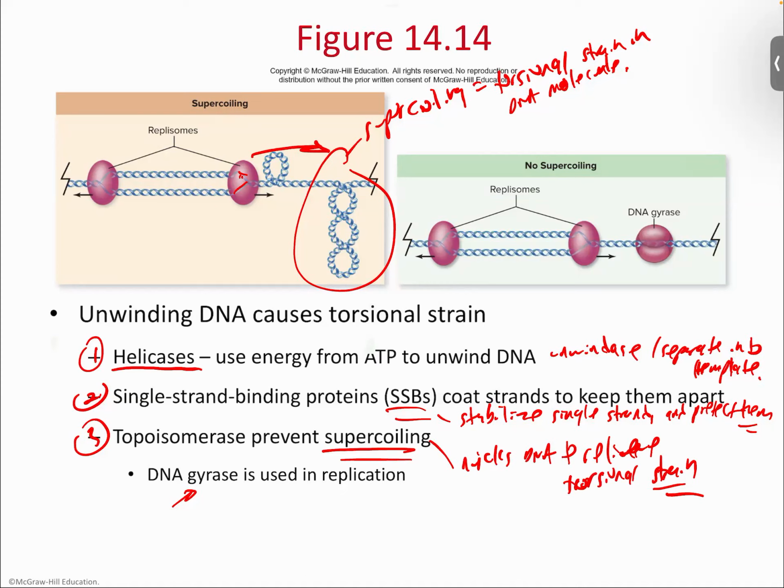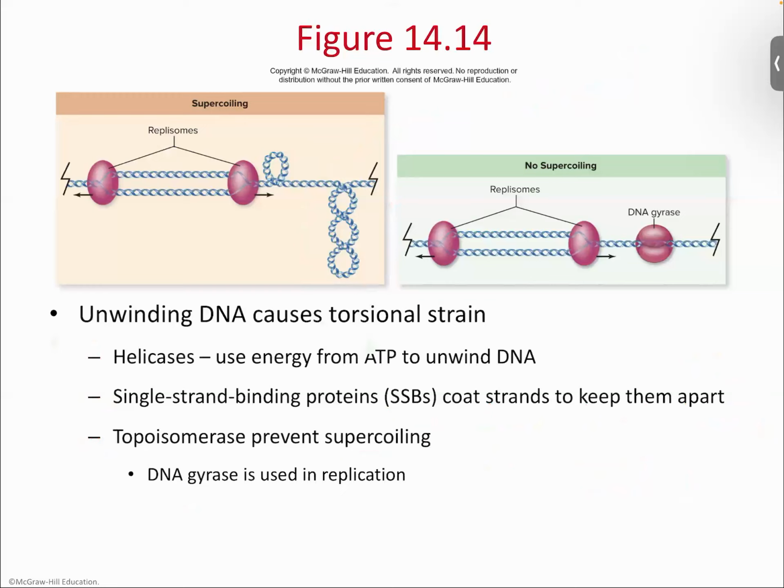So it goes forward ahead of the replisome and smooths it all out. As it does that, it nicks the DNA and releases the torsional strain so it can smooth it all out. That torsional strain is building up because you're untwisting and twisting and things like that. Okay, so that's building up in your system, and so you just nick it to smooth it all out. So those are three major enzymes associated.